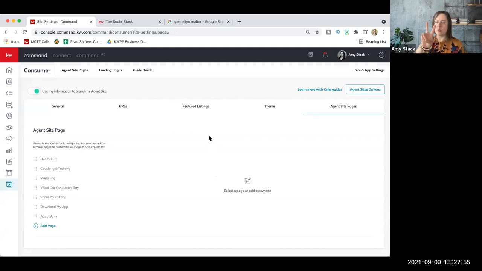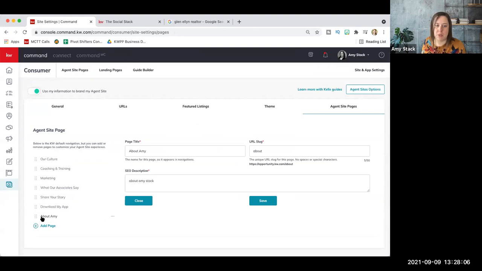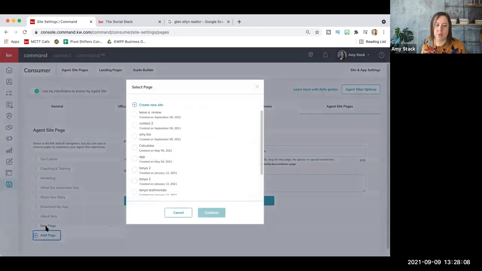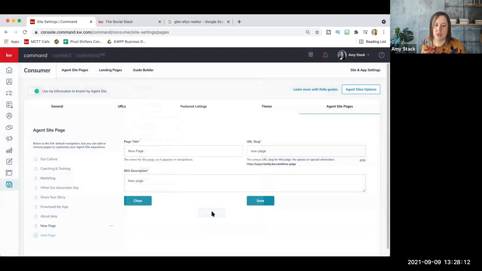So now you guys, we've built 2 pages that are not live. Did you follow that? I just made 2. I didn't put them on the website yet. Okay, so we can add 2 at the same time. About Amy was the first one that I already put up there, and we just created contact too. So I'm just going to add that in, and you can see contact me. I'm going to name the page, or put the slug as contact.